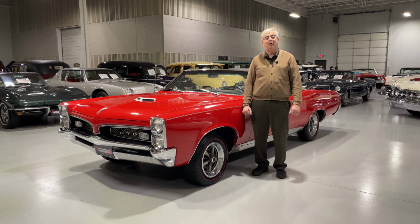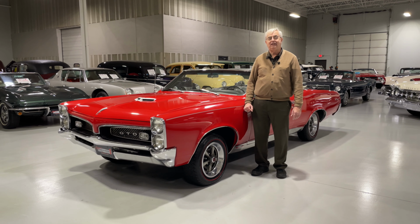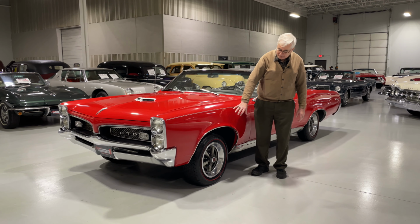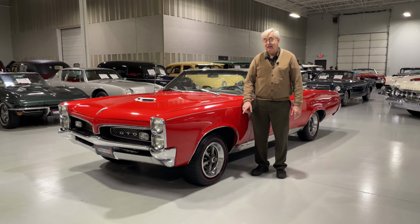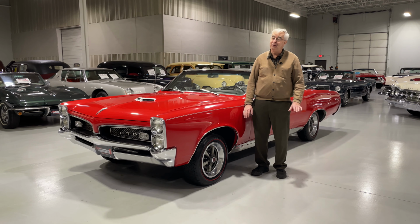But 1967, boy, was that a year for GTO. I mean, this in Regimental Red, beautiful factory type color, beautiful rally wheels, of course, Redline tires to boot, and they're radials. Now, radial tires was probably one of the nicest improvements on all these old cars. They just ride better, they last longer, they look good. When you had these cars when they were new, the old bias tires just weren't quite as good, and radials last a lot longer too.